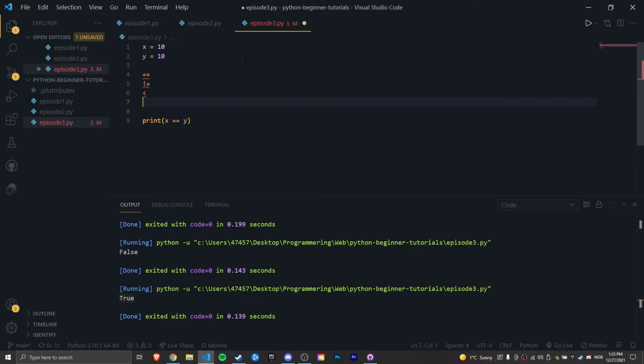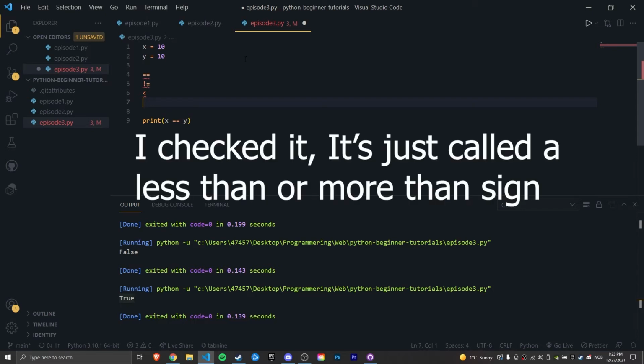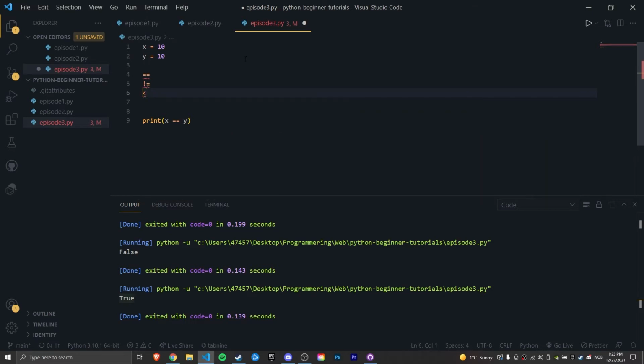Then the triangle bracket, to check if something is less than another value. So if I say 10 here and 11 here, if 10 is less than 11, go to the next line.